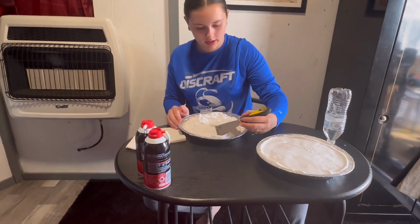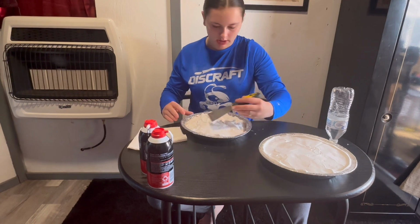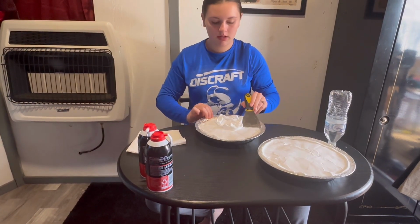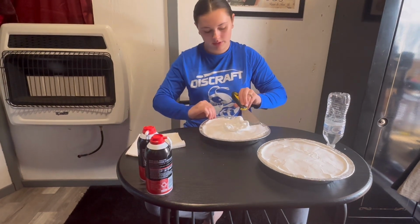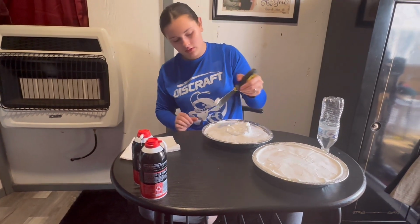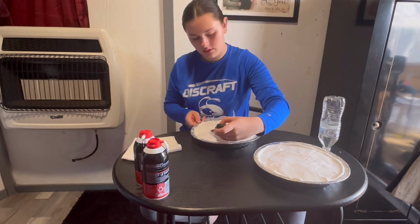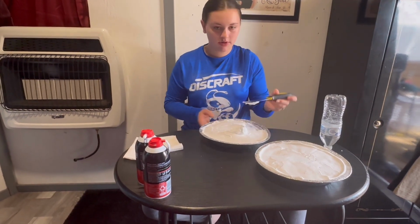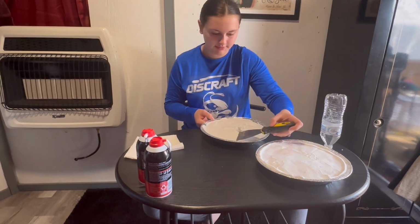If we end up dyeing any more discs, I'll try it with conditioner the next time, and we could show y'all how to do it. Conditioner dyeing is my favorite way of dyeing disc. By the way, I'm sorry for my voice. I'm still sick. And I'm starting to get whatever he has.